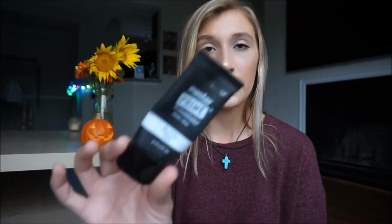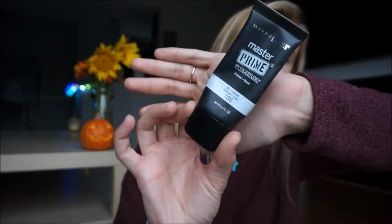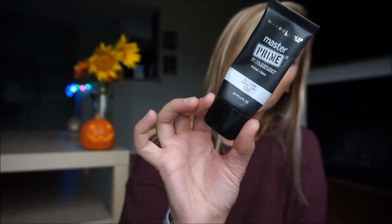Another one that I would recommend, if you don't necessarily have dry skin, or even if you do, this one works fine because I do and I use this. I feel like this would work for oily skin as well. I don't have oily skin, so I don't really know. If you do and you use this, let me know how it works. This is the Maybelline Master Prime Blur and Smooth Primer.